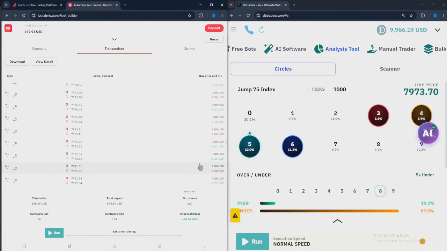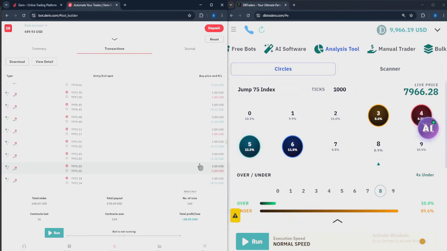Now, assuming I had, let's say, $5, and I was using a stake of $5, that is a profit of around $1.62 per run. If it was $5 you were using, we could have been at over $100 in profit already, comfortably. But now you can imagine if you are just using a stake of $1 or $2 or even 0 point something, it will take you a lot of runs to do this.